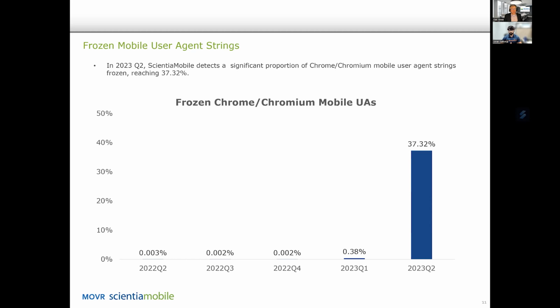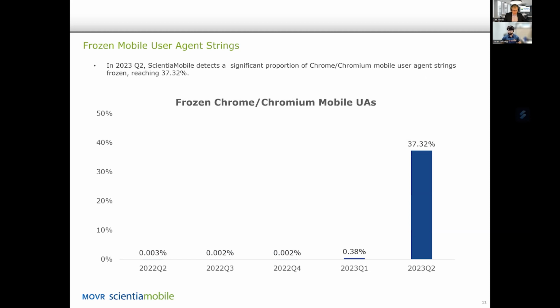Yeah. Like you said, in the first few quarters where we were monitoring this, it really was just a test bed. Now that it is in full speed, and this quarter contains some partial user agents and some not frozen user agents, the fact that we already see 37% is really going to show that it's going to pick up even faster from now. And without the other user agent client hint headers that we use for detection, a lot of frozen user agents are just going to give you garbage information.